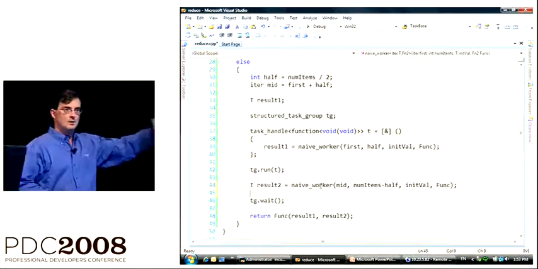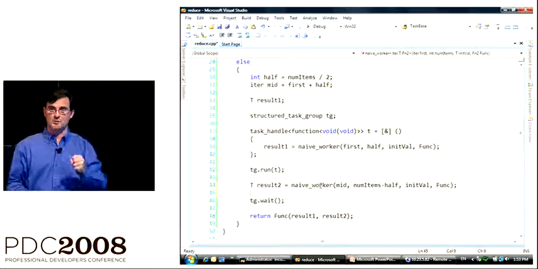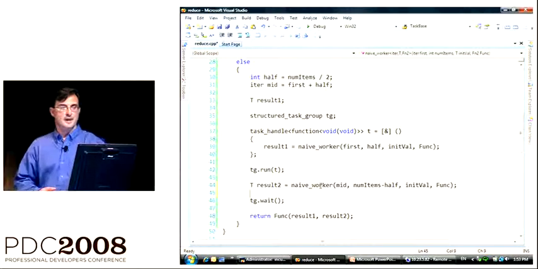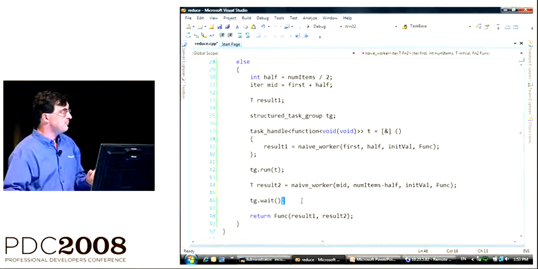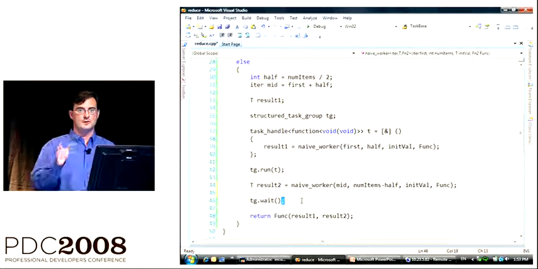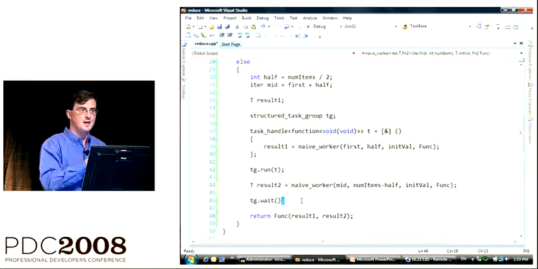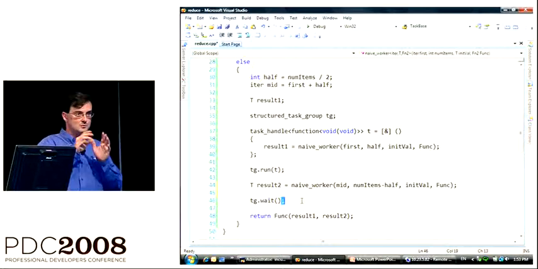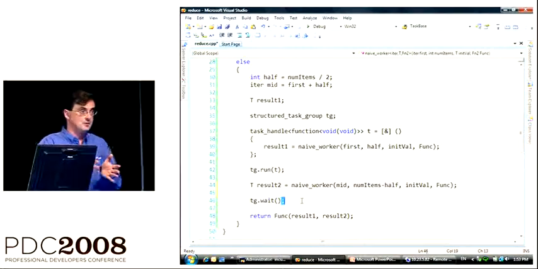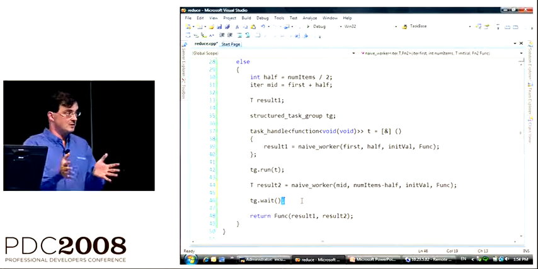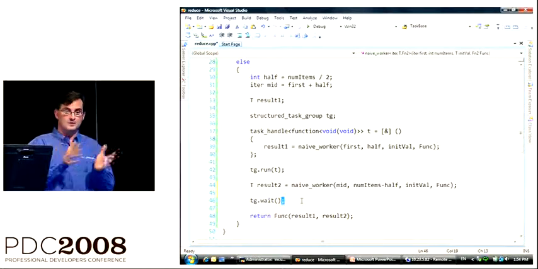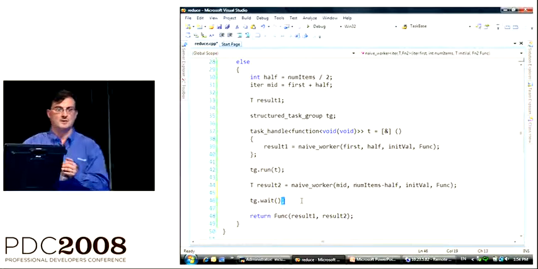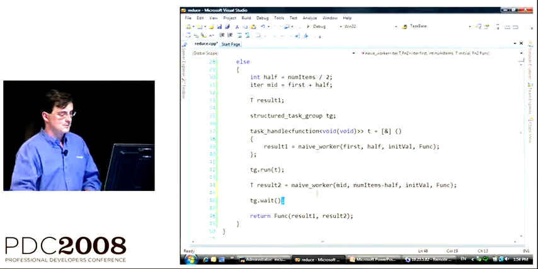Right? And if we're lucky, if there's an idle processor, it gets stolen. If we don't have an idle processor, during the wait, right down here, it'll get popped and run right inline during the execution of the wait. And that actually happens to be, all things being equal, a more efficient way of running it, because we started its work and it's sharing this vector, which is probably, at least parts of it is in cache. And so it's going to be a very efficient way of doing it. But if we have an idle processor, we're OK with somebody else running the code. All right, so that's the reduction.